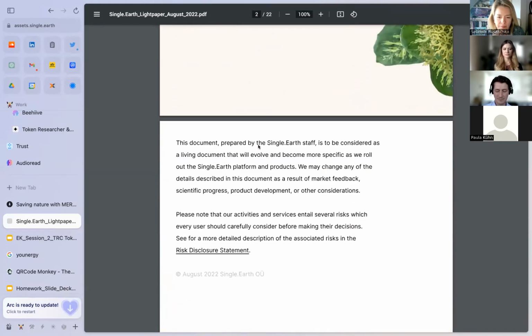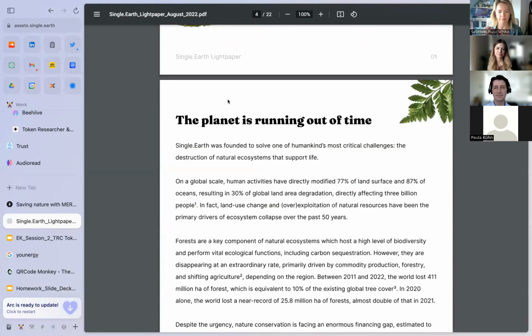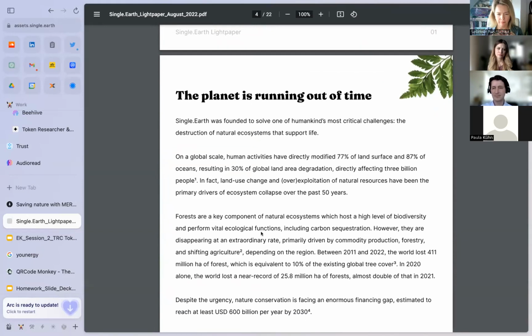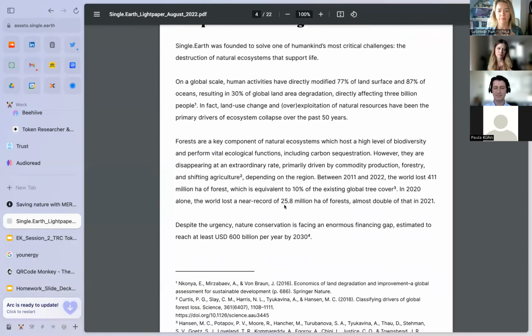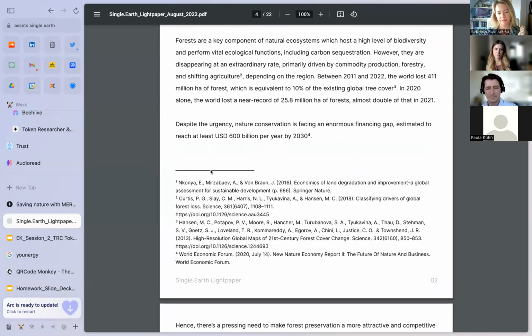It's a green currency, backed by the land and the landowners, and they use different mechanisms to evaluate the land. A landowner can go there and say, hey, I have this land, and I want to be incentivized to keep this land healthy. If we think about the first principle of tokenomics, we would see, okay, yes, it tries to solve a coordination problem. It has a currency, it tries to take money from companies that want to not necessarily offset, but hit their sustainability goals, and brings it to landowners around the world that want to keep their land healthy, and that fits the greater purpose. So to pause a minute, the first principle would be a checkbox.